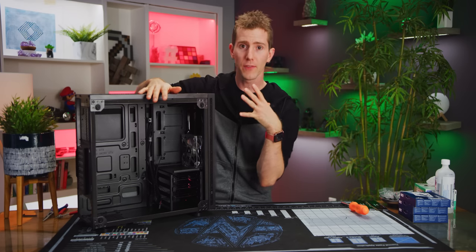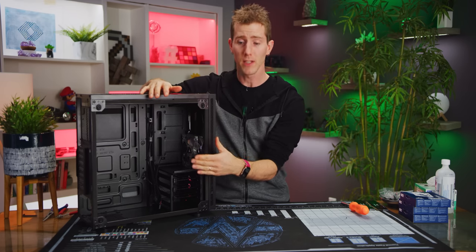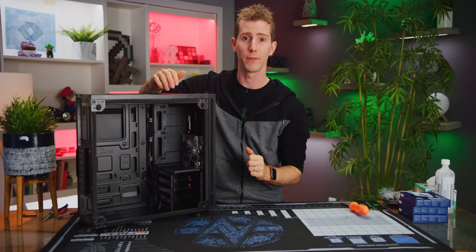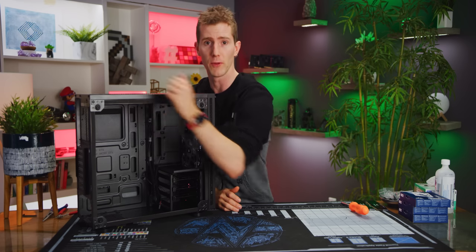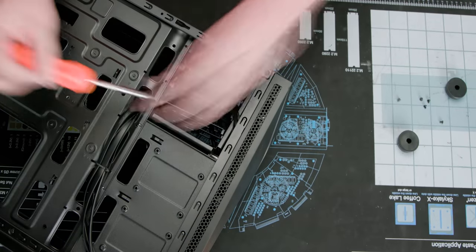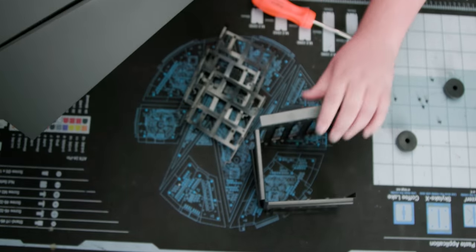Now guys, the Spec 05 from Corsair may not look like much, but it's got ample intake space on the front and the bottom panel, and a simple but effective layout for cooling. We're gonna be pulling air in from the front of the case and exhausting it out the back. The front panel has space for three 120 millimeter fans, or two 140s if we take out the 3.5 inch drive cage. Poor hard drives, they never knew what hit them.